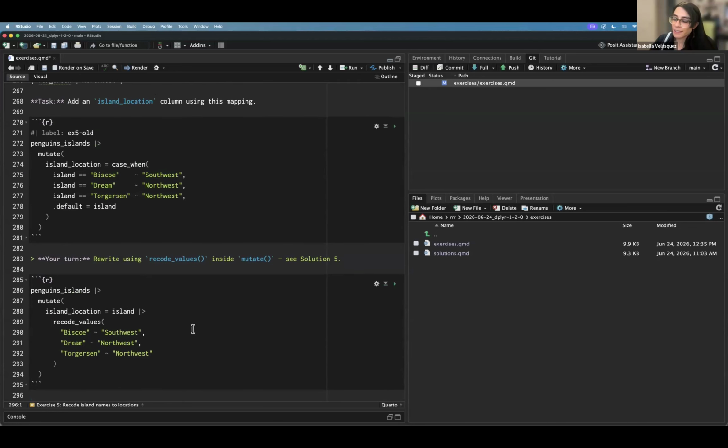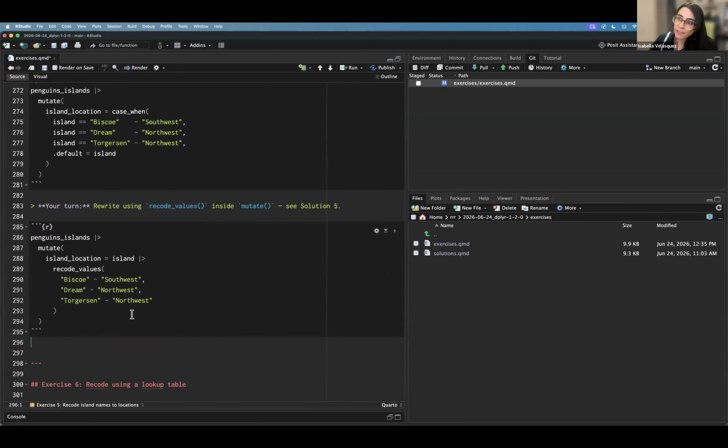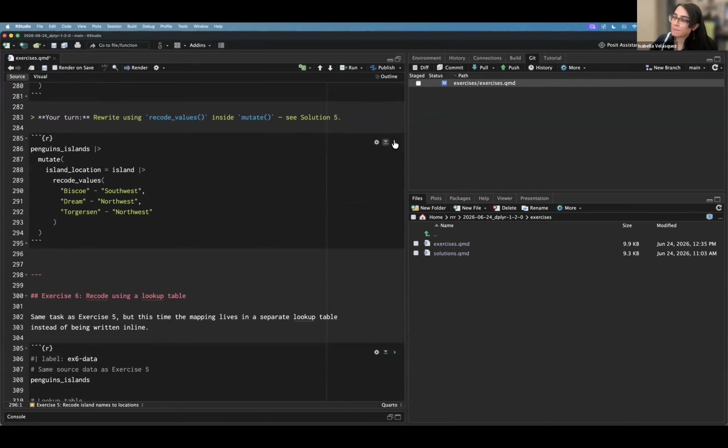So hopefully you can see it's a bit shorter, hopefully a bit easier to read, and so on.